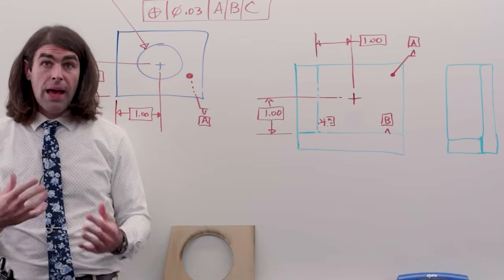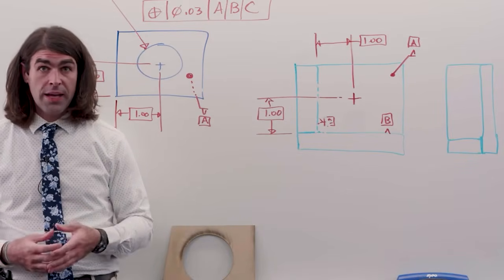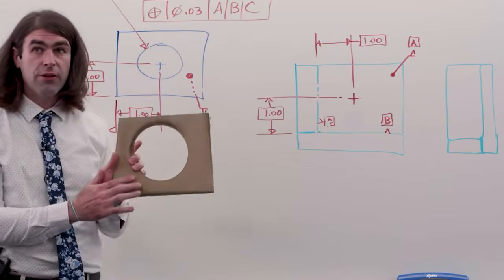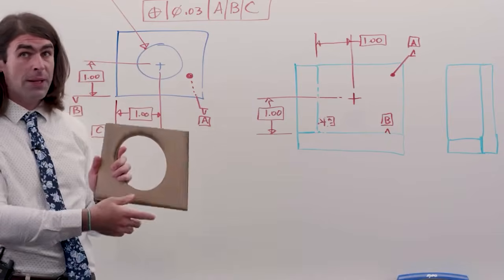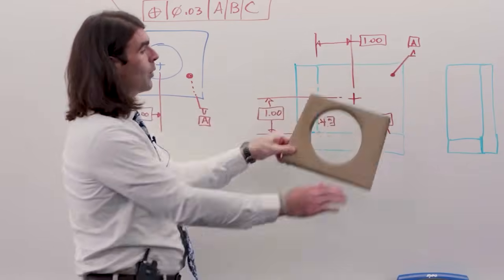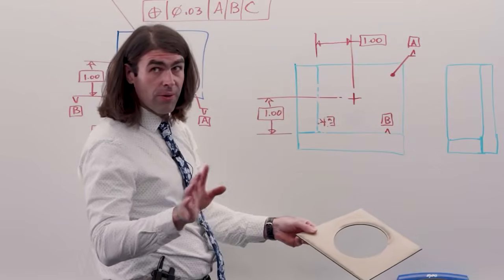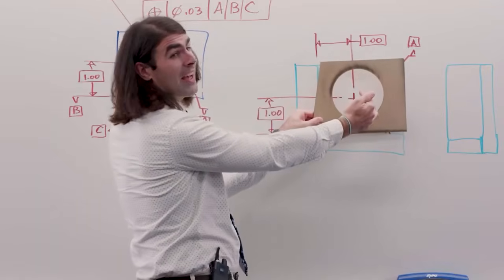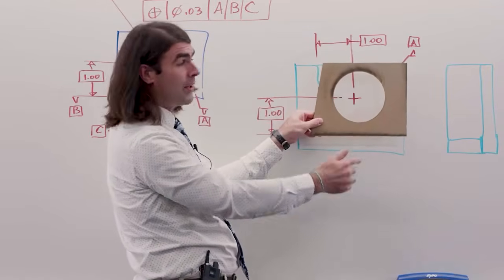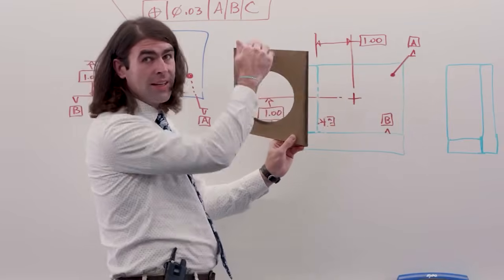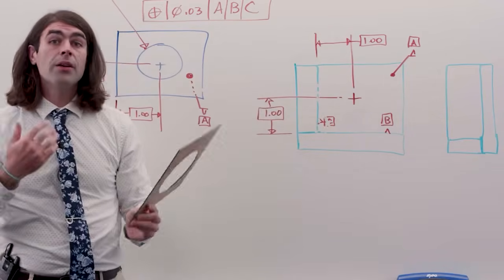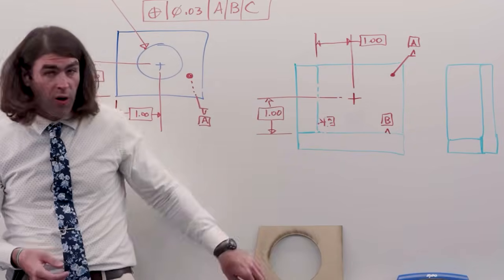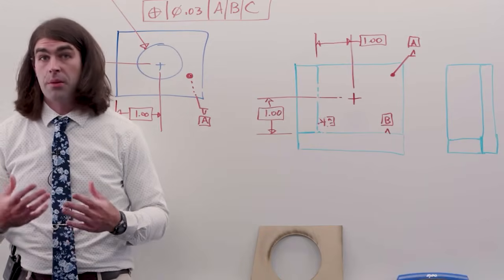For the most part, when you're doing this on a plate, you'd probably be using a height gauge measuring to the gauge pin. Now, this would take a very large gauge pin, but imagine we put a gauge pin in here, we put it in the fixture, we put our height gauge on this surface, or however we need to do it, we measure to the top of the pin, we take half of it, and that gets us the location in one direction. We can flip the whole fixture over and get the location in the other direction. So we're going to get repeatable results no matter how far off the actual part might be.